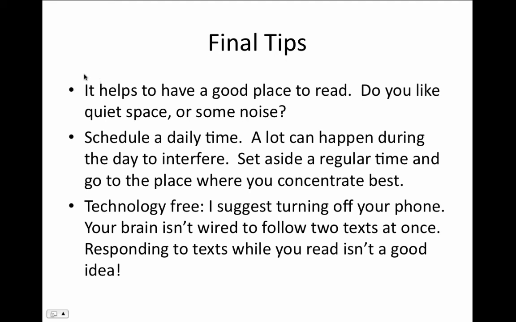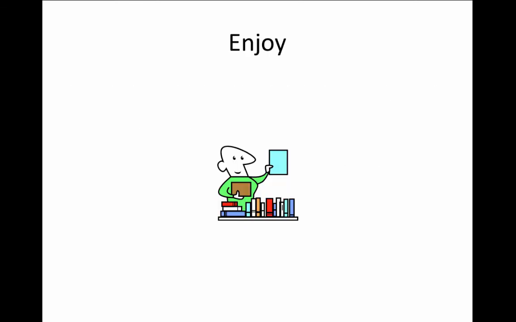Here's some final tips. It helps you to have a good place to read. Do you like a quiet space, or do you like some background noise? Schedule a time every day to read. A lot can happen during the day to interfere, so set aside a regular time and go to the place where you can concentrate best. And I suggest that you make this a technology-free time by turning off your phone. Your brain isn't wired to follow two texts at once, so responding to text while you're reading just isn't a good idea. Enjoy your book.